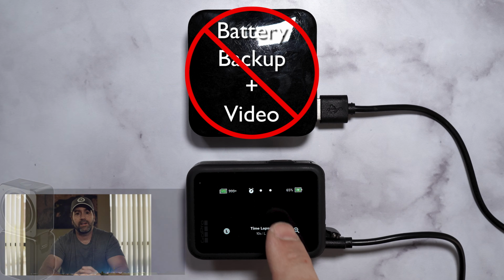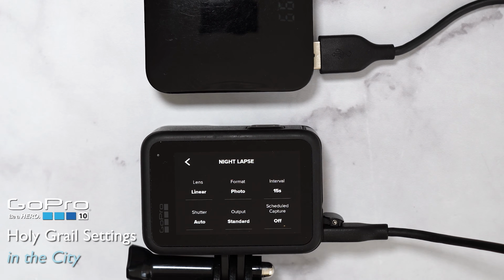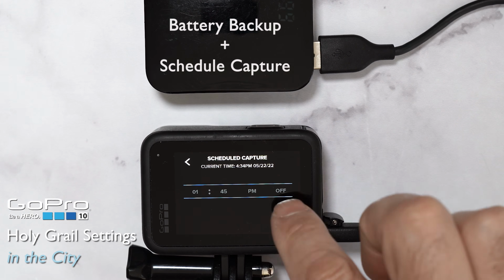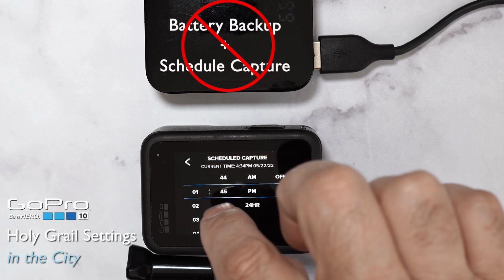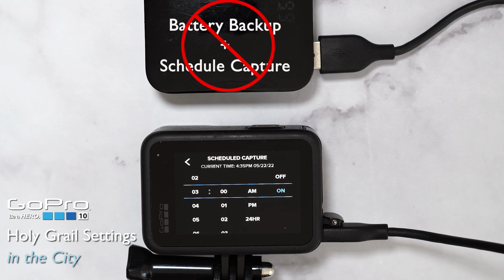This issue with the battery backup and the GoPro ruined the other plans for this Holy Grail attempt. I figured I'd take advantage of the scheduled capture feature and have the time-lapse start at 2 a.m. Well, the battery backup won't kick in when the schedule capture starts working, even if you're in photo mode. If someone found a workaround for this, please let me know in the comments.